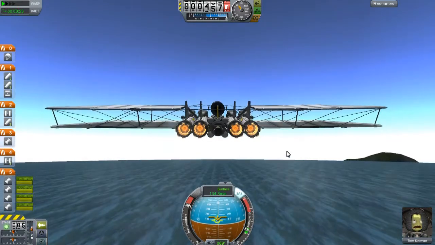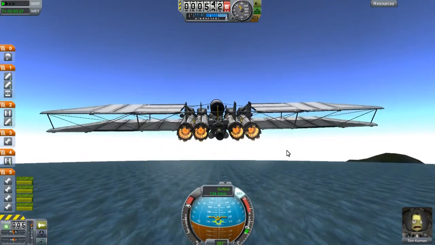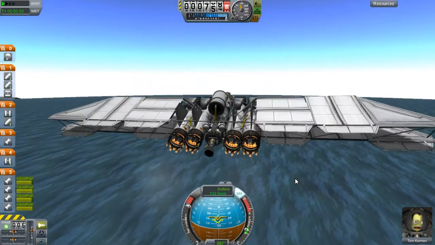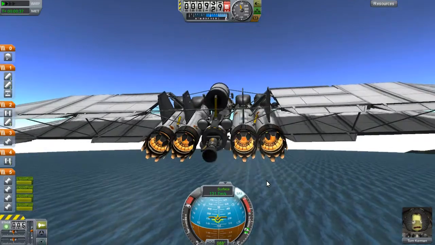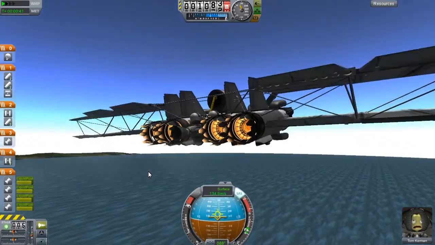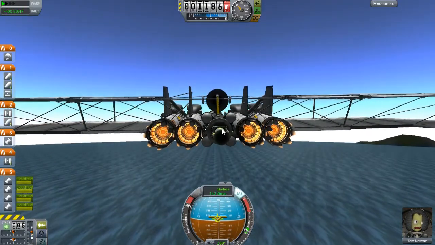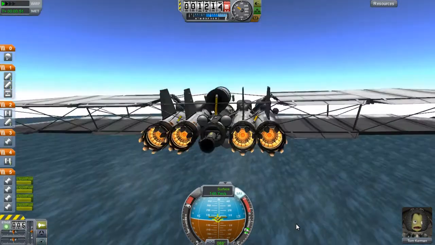I don't know why, but it does. I'll adjust my heading, and it'll go back to doing that. The plane, I'm pretty sure, is nose heavy, so it just wants to nose over. The original intention of the design was to cruise relatively level for a while, and then dip down and go screaming upwards when you wanted to get out of the atmosphere and activate this engine, because you're going to get to a point where these guys are going to flame out.